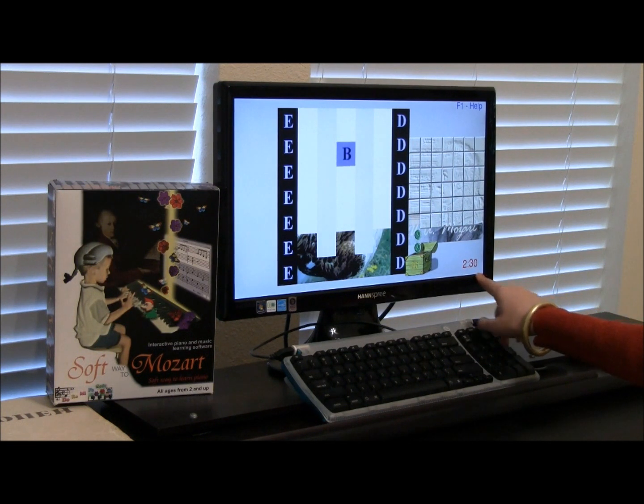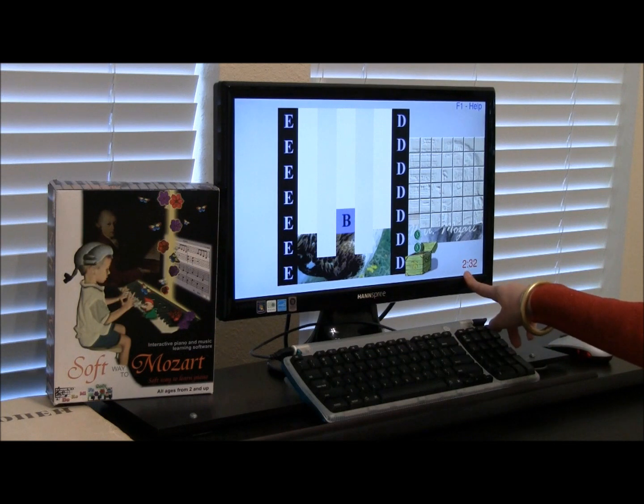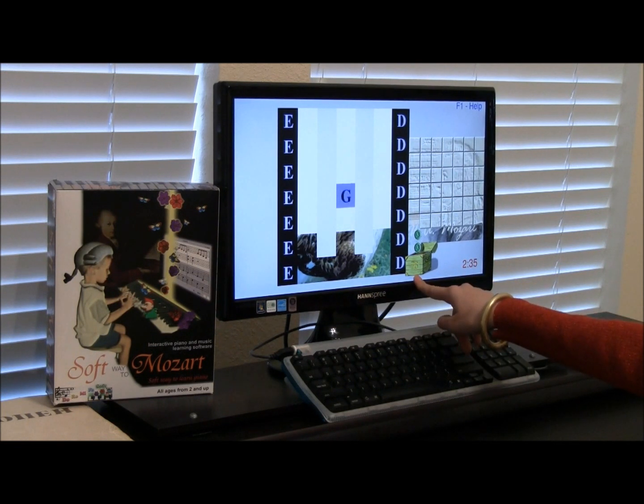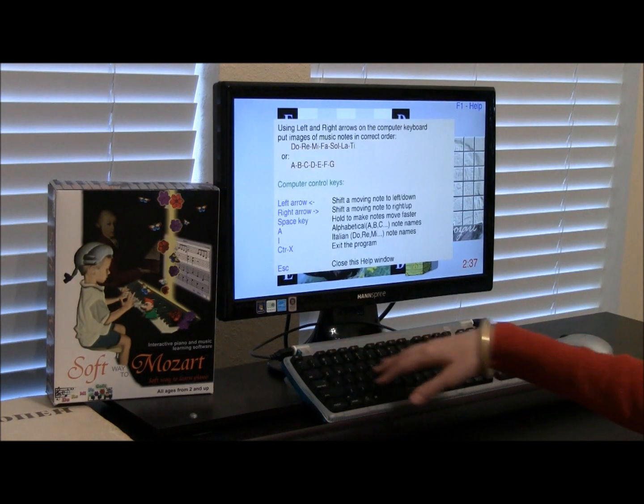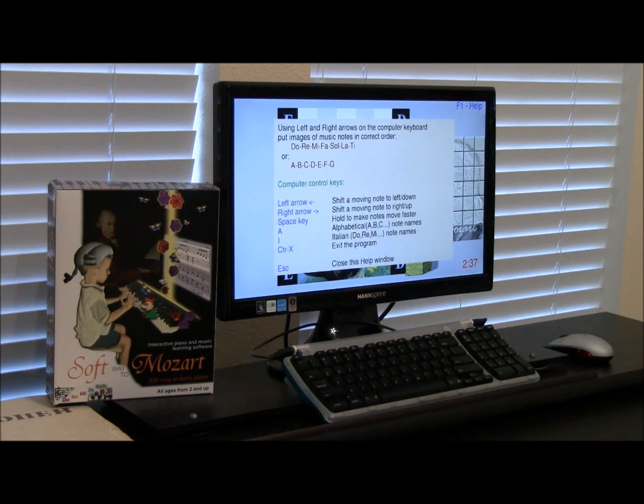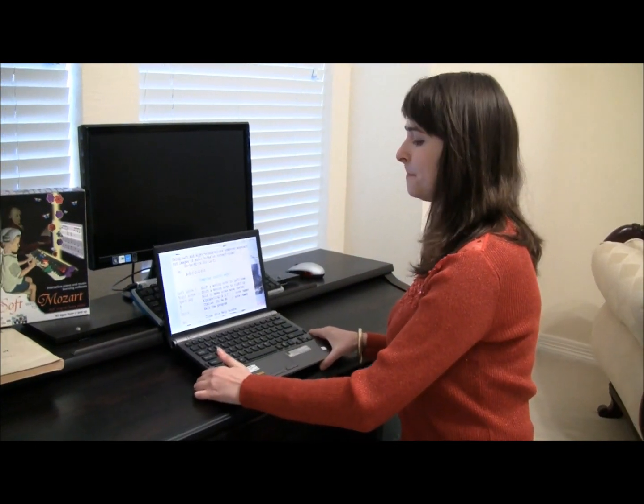For example, a student could play this until the number goes to 5 minutes, several times a week, and record their progress to see if they're improving or not. Now I'm going to pause this game, and I'll show you what the final stage of it looks like. So I'm going to turn off this screen so that it doesn't distract us, and pull up a different laptop.